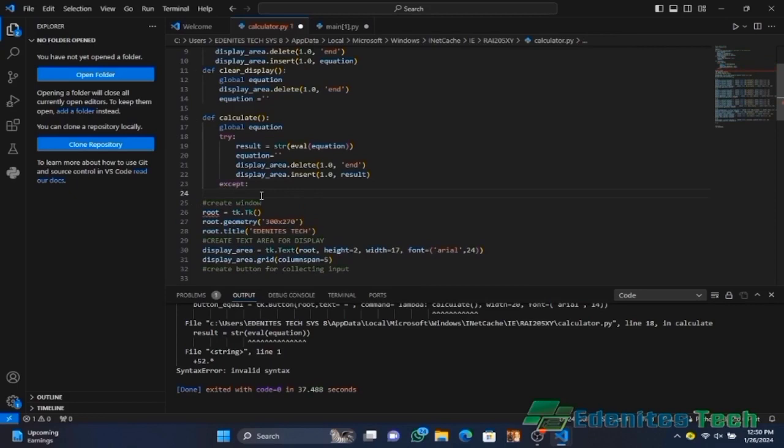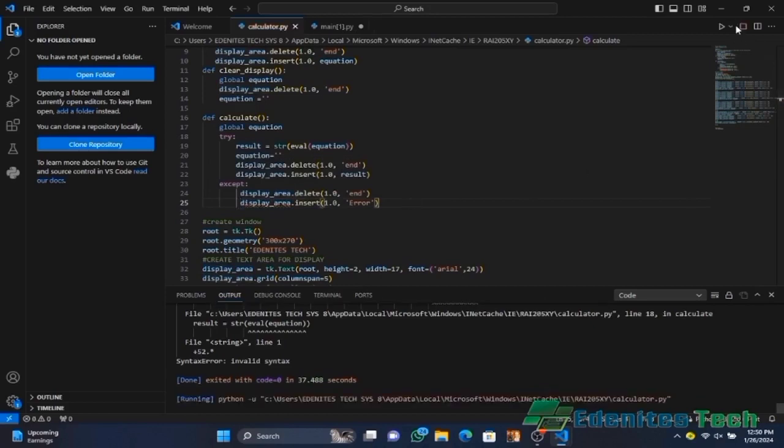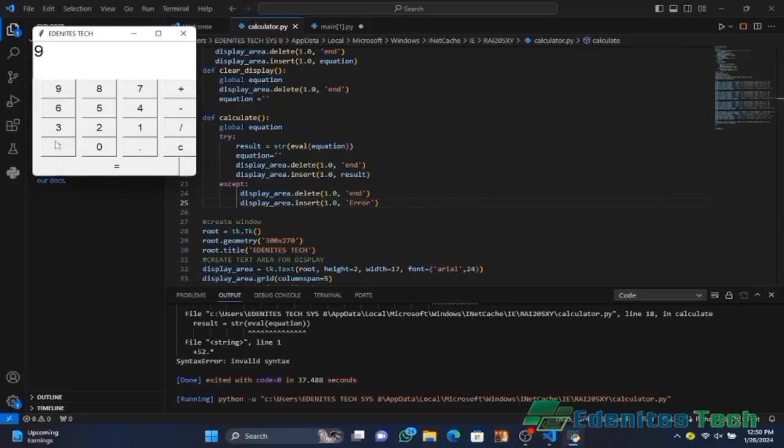We are going to try, but in case of any exception or any error, we need our calculator to throw back an error to the screen, so the user would know that maybe the numbers you entered are wrong or the equation is wrong. So that is working perfectly.